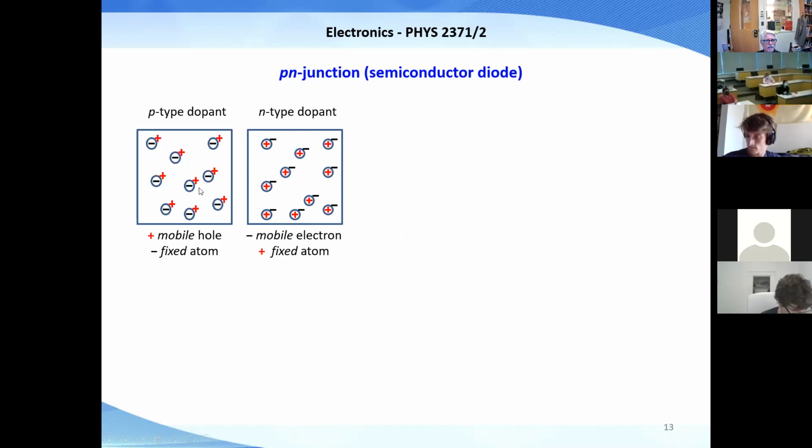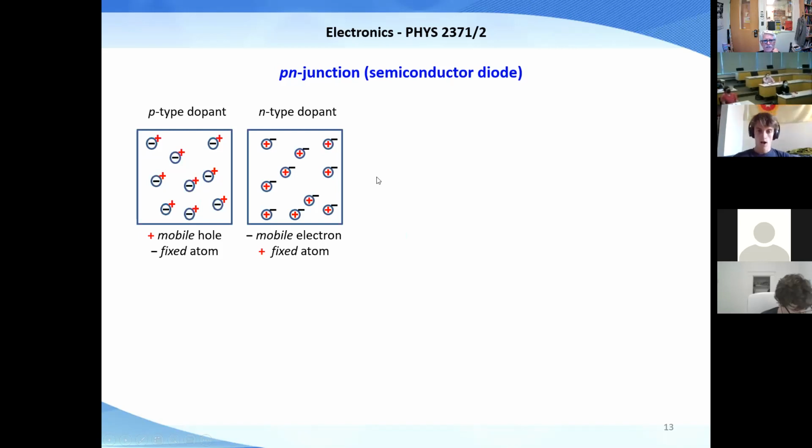Okay, now look at the p-type material here. And you have mobile holes. And for each mobile hole, you have a negatively charged, say, aluminum atom. So it's an ion. So you have holes and negative ions on this side, and here you have positive ions and electrons on this side. They both start off neutral. Okay. Now we're going to put these things together at an interface.